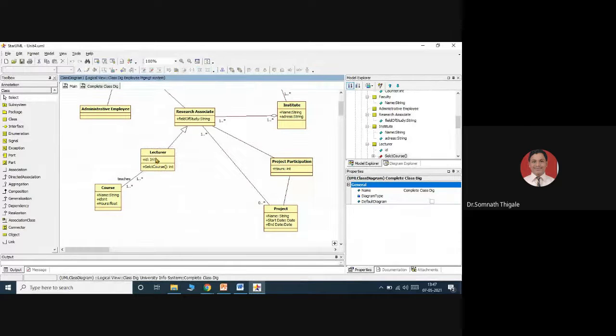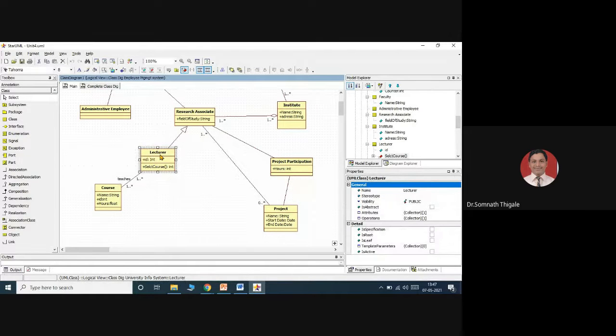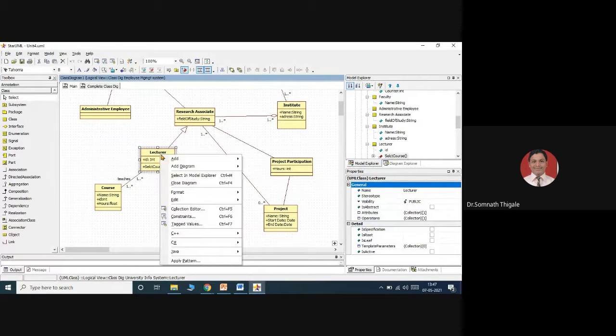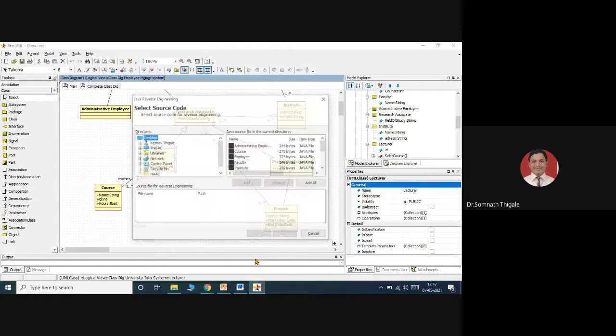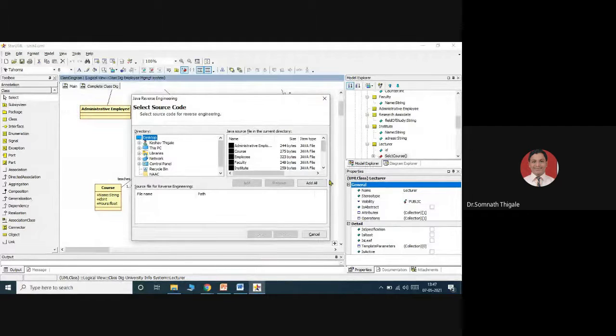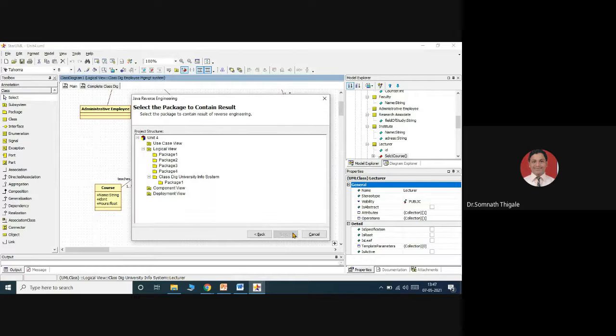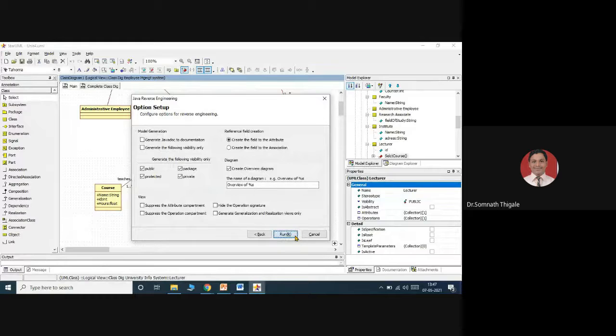So select the specific diagram. Inside that specific diagram, select the particular class. Right click, select the option Java and perform the reverse engineering option. So that file is saved on the desktop. So select the particular file, lecturer, add, select that particular file, say next, inside the package, next, run.